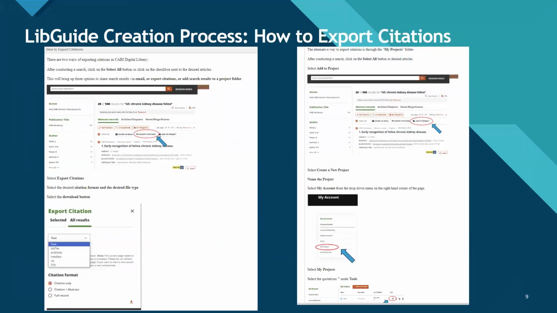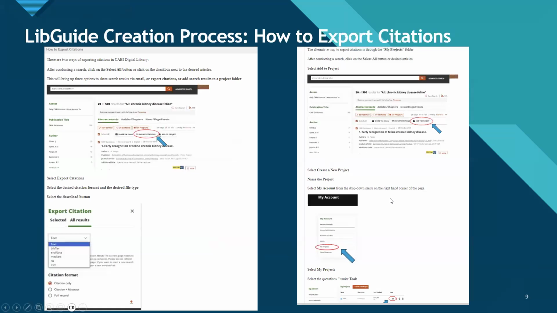And then I noticed that there were two ways to export citations. I did an overview of how to do that while users are searching, which is the initial one. And then the other method is to create a My Project folder and add articles to that project folder.